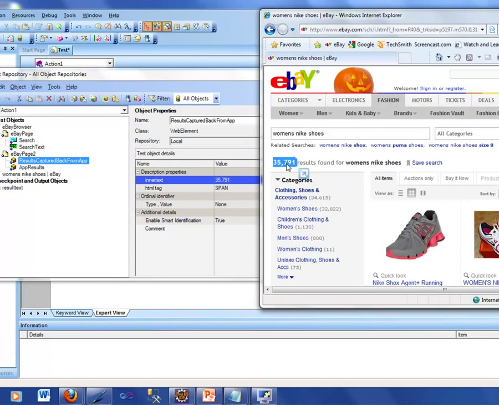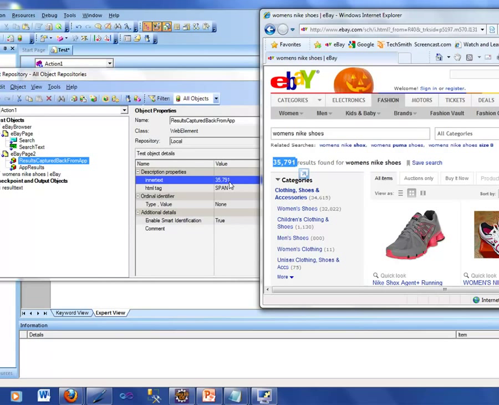We put this object into the object repository by clicking that, and then we gave it a name, which is results captured, and this is a web element object. Some of the properties of that, inner text is one of them, and the value when we put it inside the object repository was 35,791.